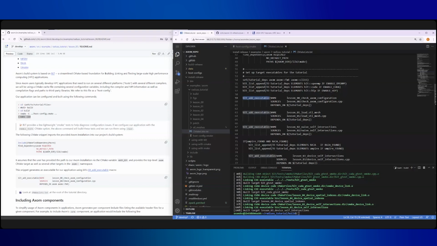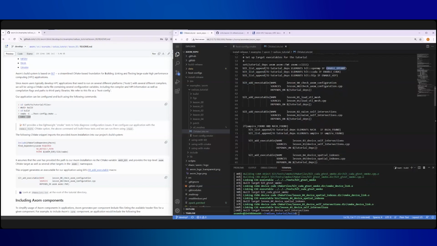So to add our executable, we give it a name, we give it the source path, and we give it the dependencies. In this case, the dependencies are Axom, some of its built-in things, FMT and CLI 11. I'll talk about those. And if we're using OpenMP, CUDA, or HIP, we add those using this BLT list append, which is a conditional add if things apply.